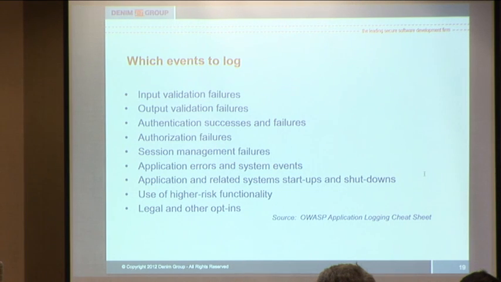So certainly input validation, output validation: what's coming in, what's going out. That's probably the biggest thing that you want to do. And then authentication successes and failures, or multiple successes or multiple failures. You want to know if somebody's trying to access your stuff at the application layer. Because if you understand SQL injection, part of what you're trying to do is tweak the payload to hit pay dirt. You're trying to get that payload perfect. And if you're not logging this type of activity at the application level, you may not get that information at the network level saying somebody is doing something interesting at the app level.